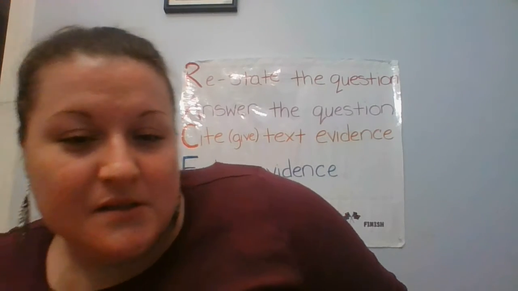Now, RACES is a skill that we use to answer short response or essay questions, and it is a way for us to show a thoughtful response and show the reader that we understand what we have read and that we can prove or verify our answers. So the strategy of RACES is a 5-part strategy. It's not a 1-sentence response. It is a 5-sentence response.